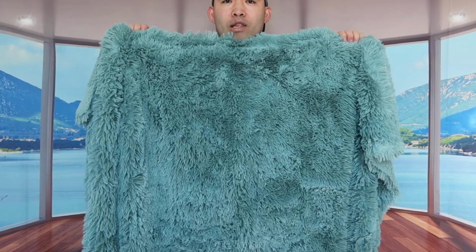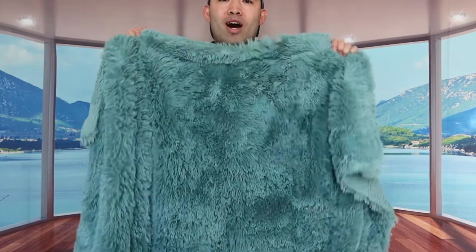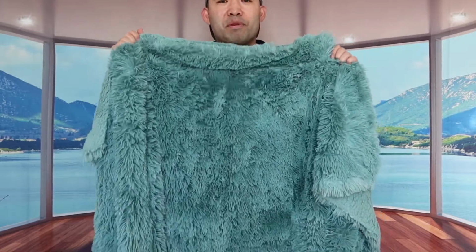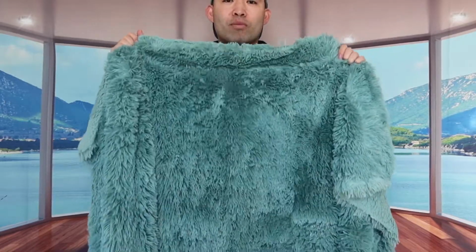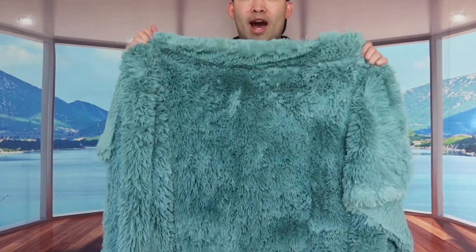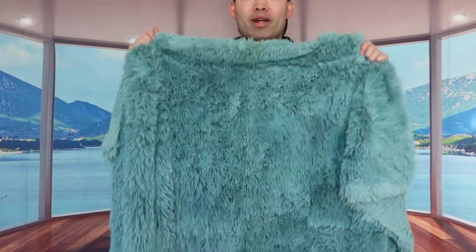Obviously if it's your first time using the product, you definitely want to throw it in the machine to wash it and dry it first before you use it. That way you know the product is clean before you use it. So I'm going to go wash this first so we can try it out, and then we'll come back and talk more about it in a second.